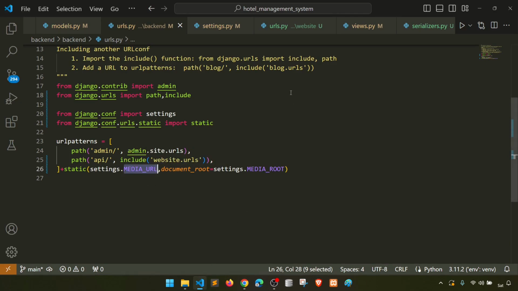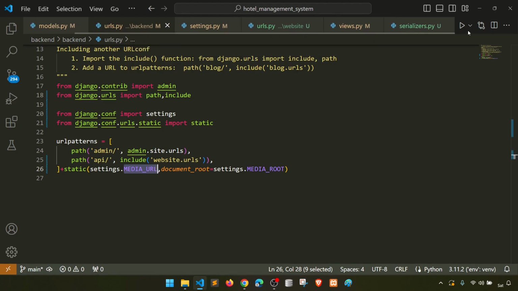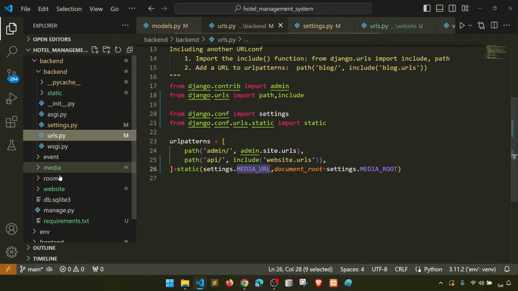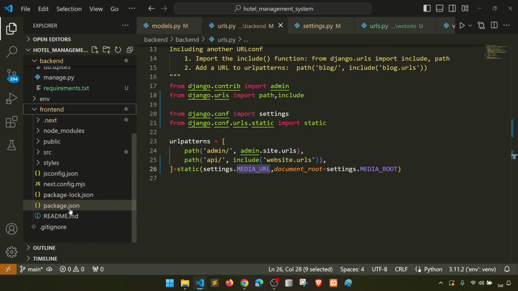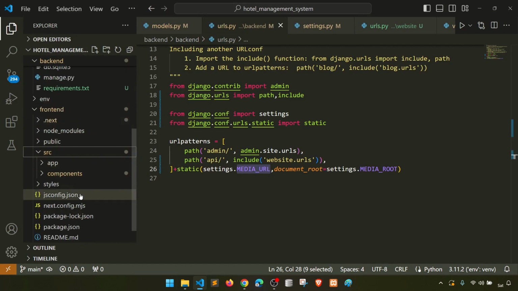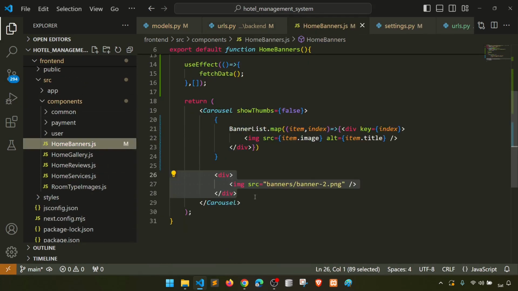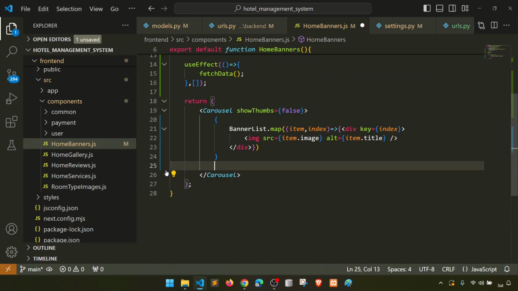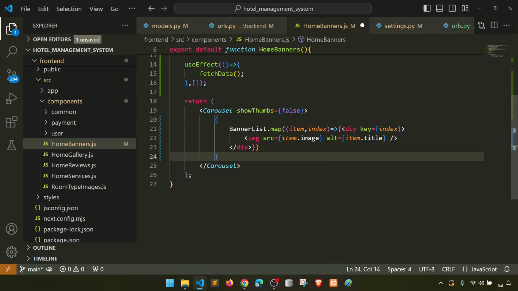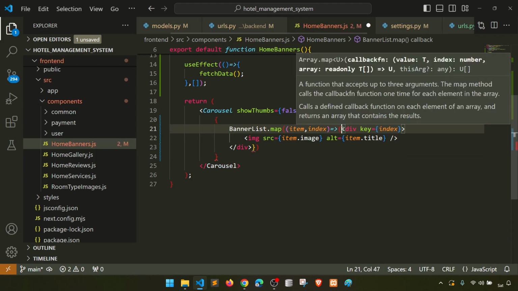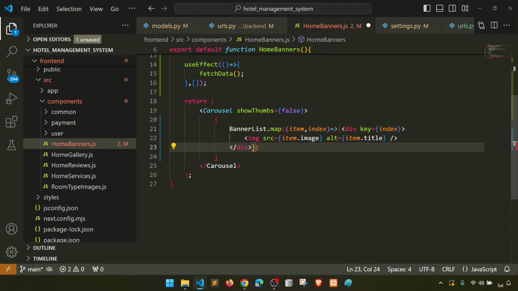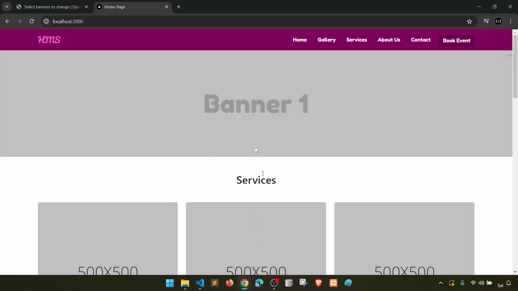Okay, now after defining this, we'll go to the front end, and in the front end we have the component home banners, and here first of all I will delete this, and then we will change the syntax a little bit, right? So this one, correct. Now if you go here, you can see that this is the banner.